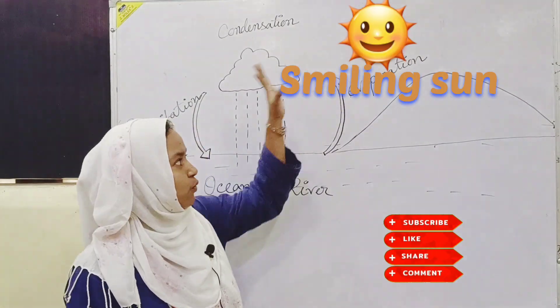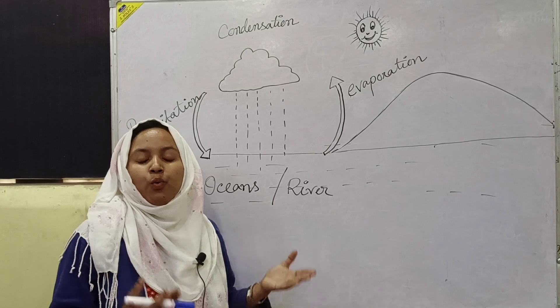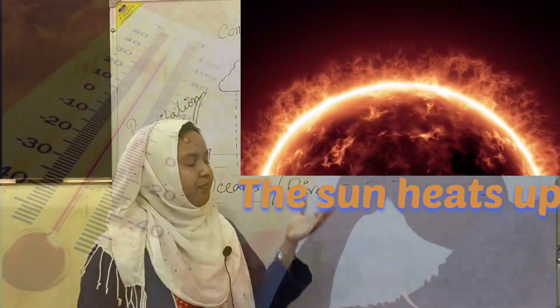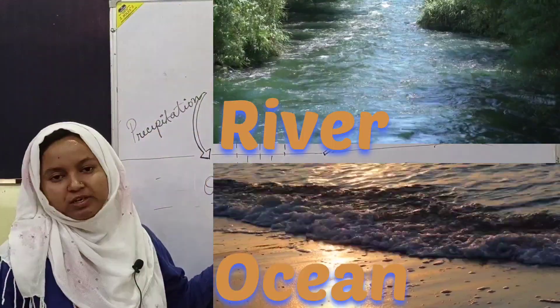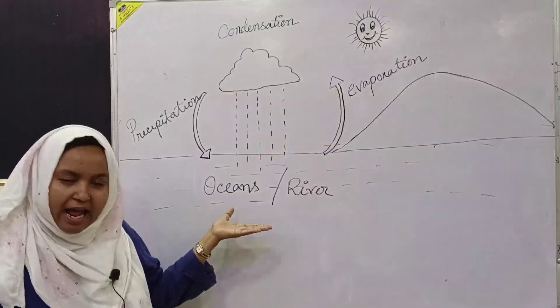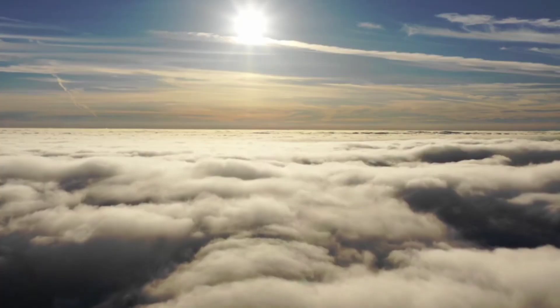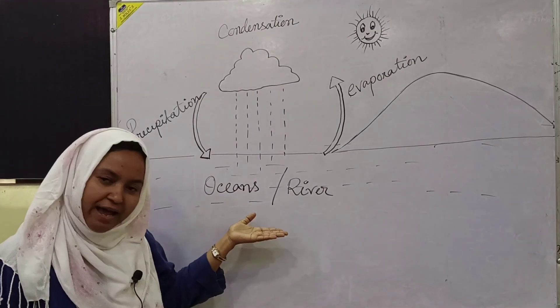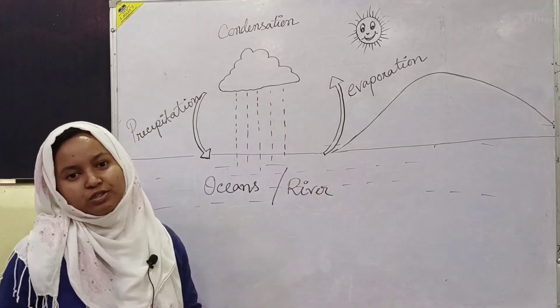That means the weather is too hot. When the sun heats up the rivers and oceans, water is heated and becomes water vapor. This water vapor rises up in the air. Why does this go up? Because when liquids are converted into gases, it becomes lighter.